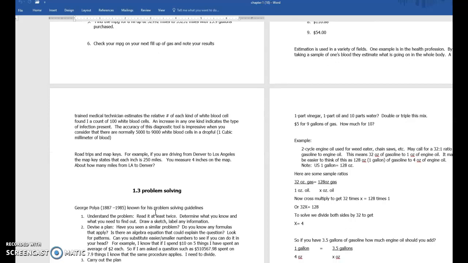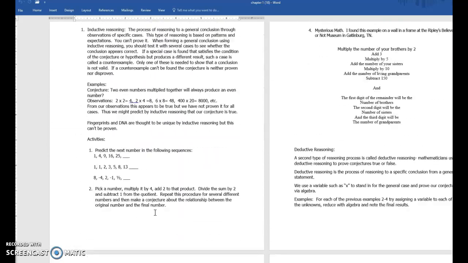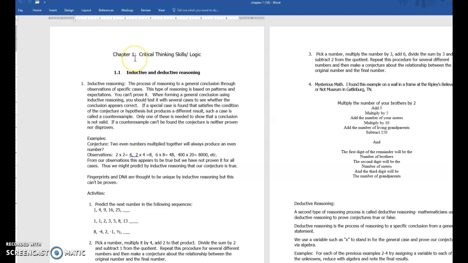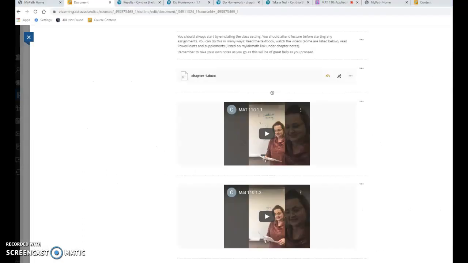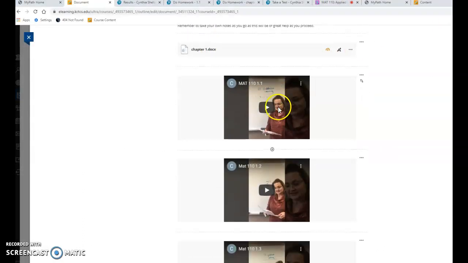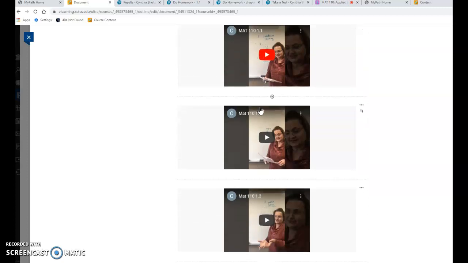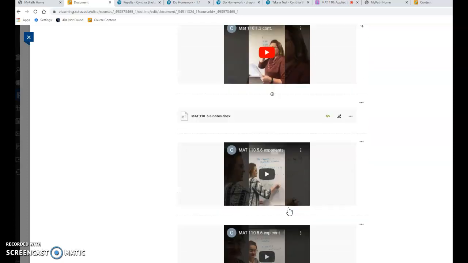And like I mentioned earlier, those are the textbook. They're both good, but these are probably what I would consider the more critical because they're specific to how I lecture for your material. So I would print that off or save it and follow along, and then I have a video lecture just like if you were in class. This is what I would have said to you when I went through this section. It's just a little less interactive where you're not there to raise your hand and say, hey, wait, stop, but you can pause the video, which is nice. So these are the videos that go along with those notes.